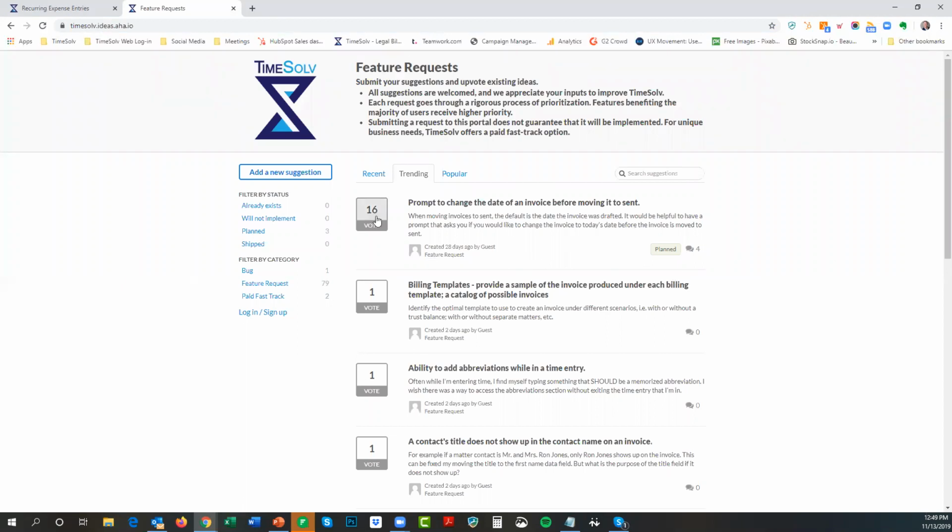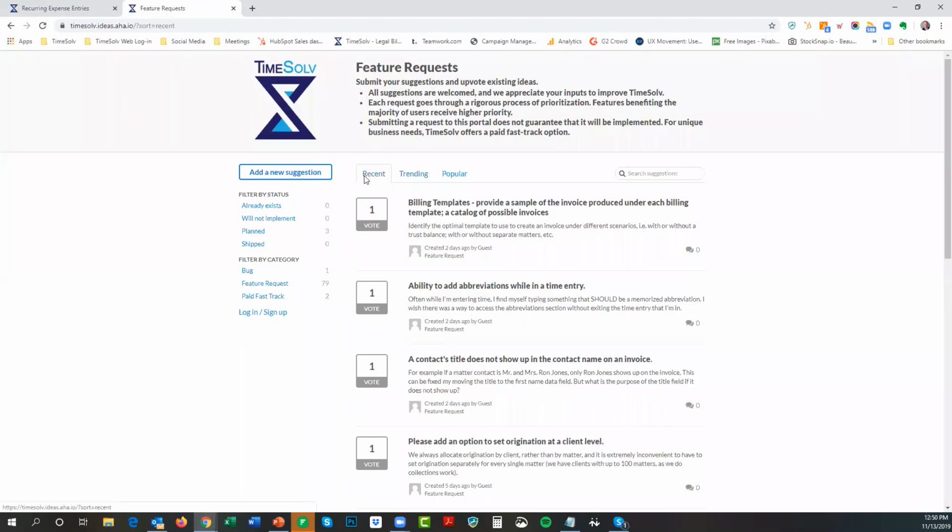And the good news is you can upvote on the feature requests, because that is one way that we actually determine what to develop next. So you can see trending, you can see recent ones, you can see what's planned, what's shipped. I think we've had some shipped that haven't been marked as shipped yet. And this is where you could add a new suggestion right here.